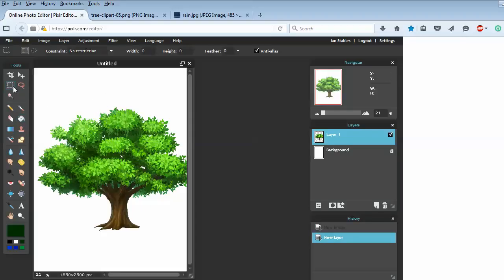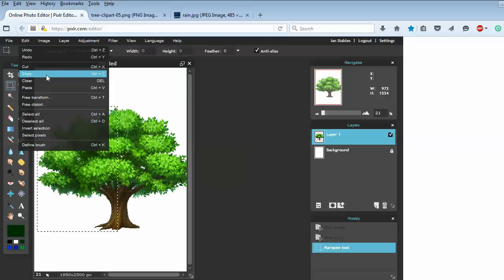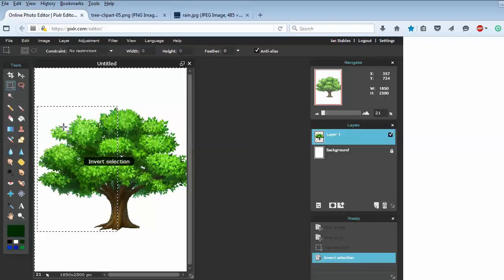You could do, but I'll tell you what I'll probably do is cut out half of the tree. So if we sort of cut it from there, and then make sure I just get all the leaves from the top and the edge, just like so, and then just release my mouse button. And then all you do is edit. Actually, usually what I do is invert selection. So it's selected this. Inverting selection would mean it will select everything else, leaving only this. So invert selection, we could cut and copy.